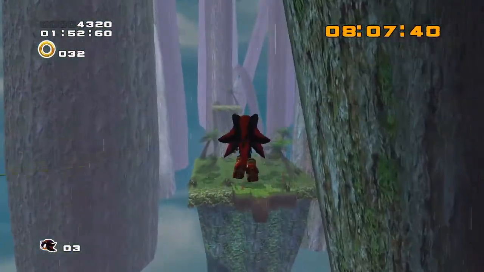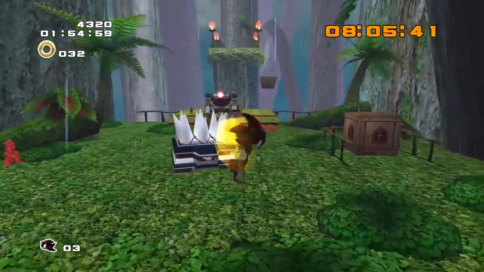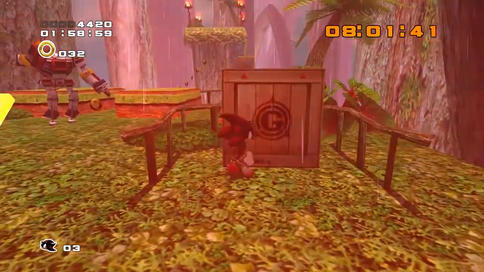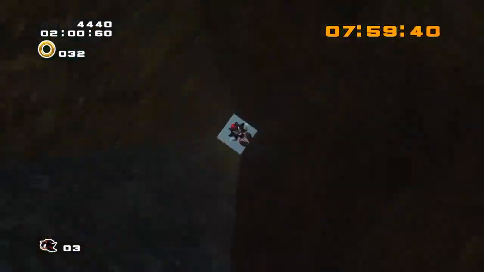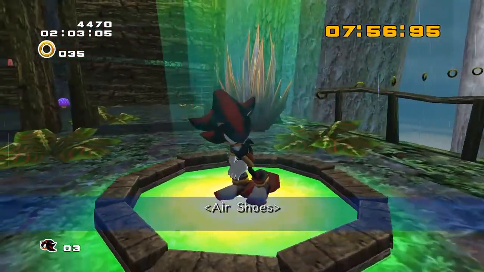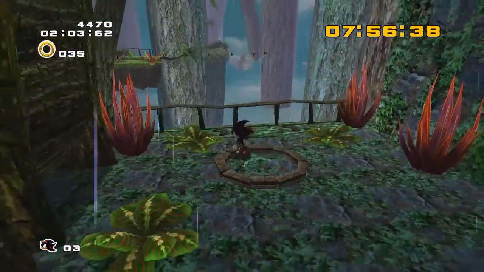Whoa! I can just feel my stomach being left behind. Here we go, this is what I'm thinking of. Alright, if I lock onto him and then keep going, there we go. Please. Thank you. Down here is air shoes. I guess it was mandatory. It's the light speed dash ability.